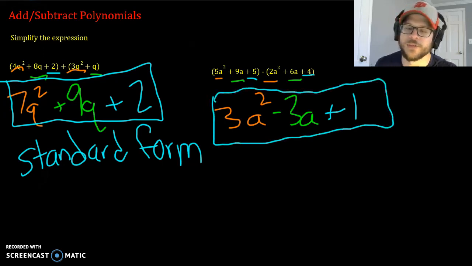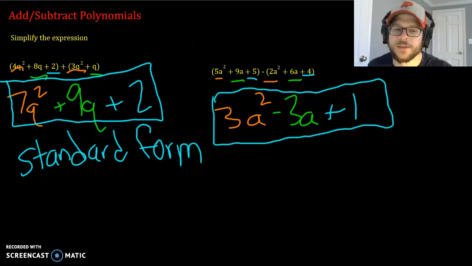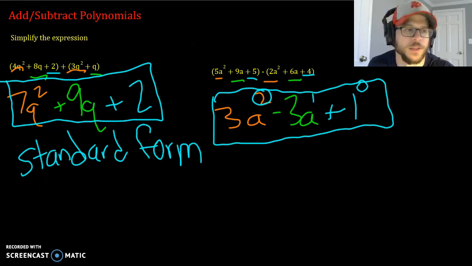And again, making sure that it's in standard form. A lot of these problems will be set up for you already in standard form, so you shouldn't have to move some things around. But that's just something to be wary of, is that your highest exponent comes first, then your next lowest, and then this is a 0-degree term right there. But that has to go last.